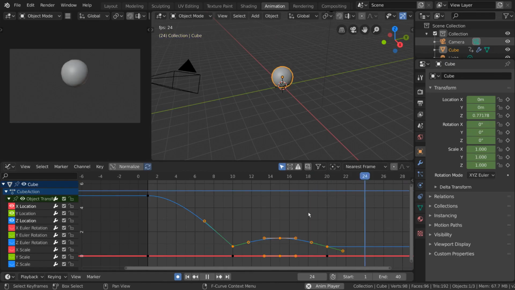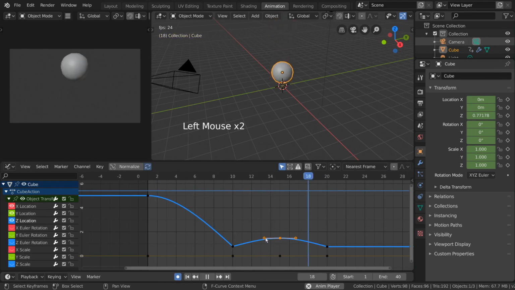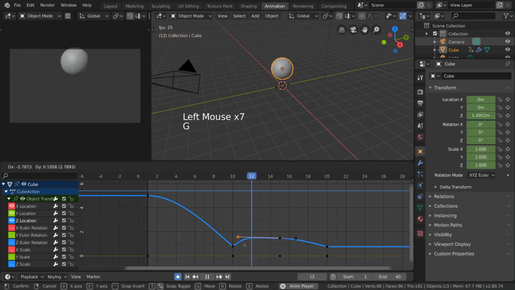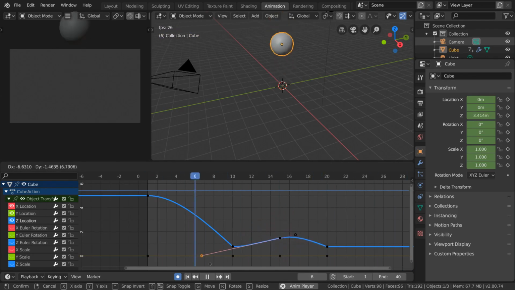But what if we select a single handle? Each handle by itself is technically made up of 3 selectable parts, the main body and the 2 handlebars. By default, the endpoints of each handlebar can be transformed as a way to rotate the entire handle and manipulate the length of the handles, which affect how the curve interpolates between keyframes.